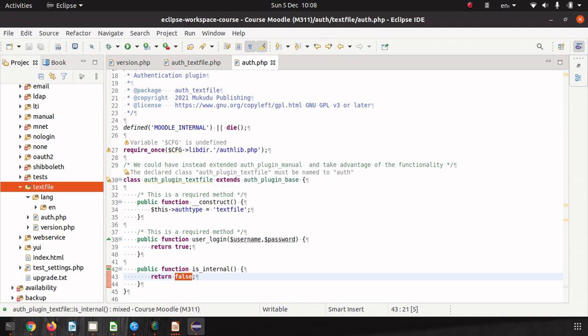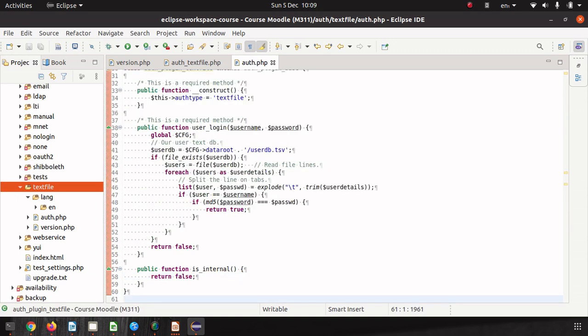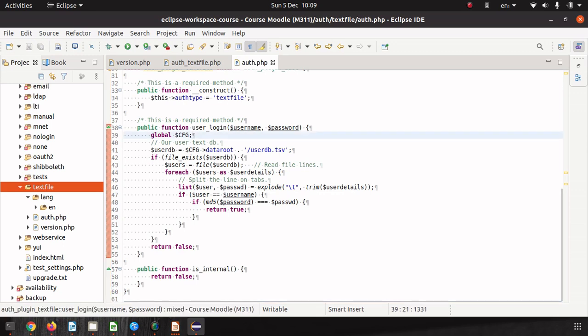Okay, so now let's extend our user login function or method. So this is our new user login method. We've got the username and the password coming through.